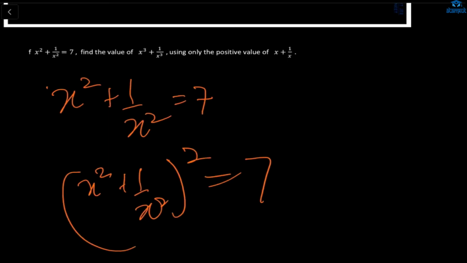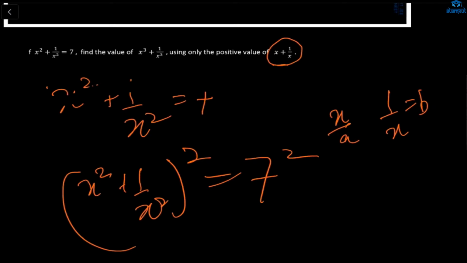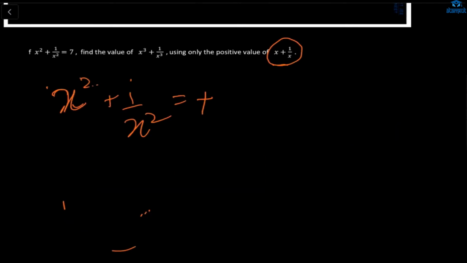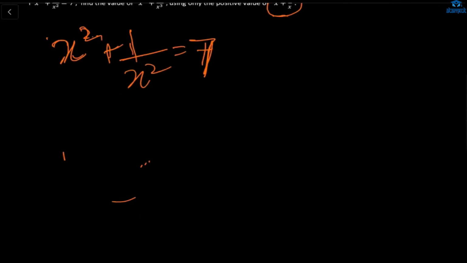No, that will not solve your purpose because you need to find out the value of x + 1/x. How can you get x + 1/x? If you see here x + 1/x, and if you compare this, you can take x as a and 1/x as b. Okay, now I will take one term as x, a is equal to x, and b is equal to 1/x. So if I write (a + b) whole square, what will it be?